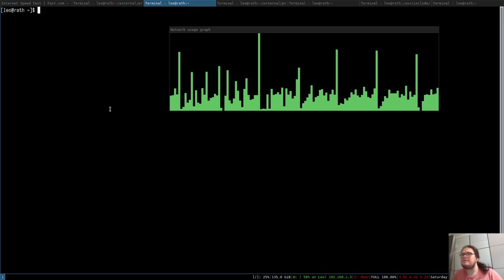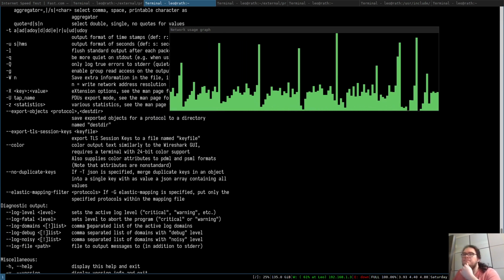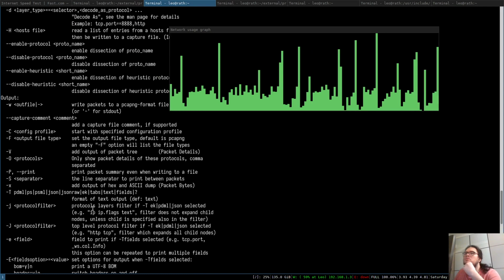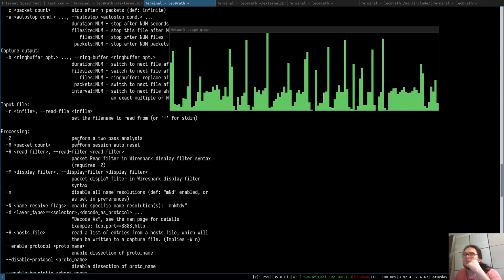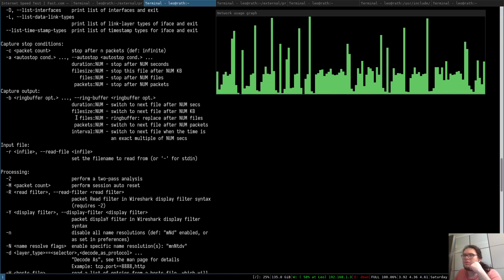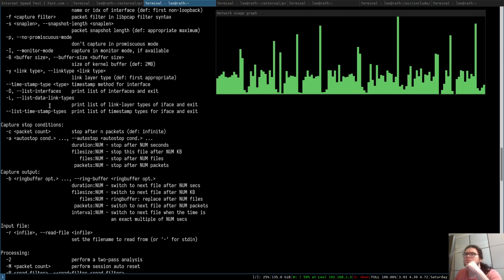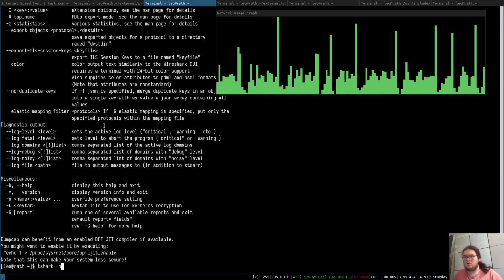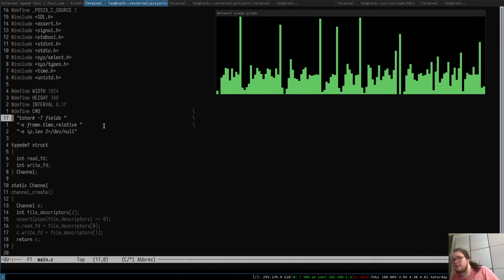What is tshark delaying that? Let's see if it has anything to do with the buffer size.